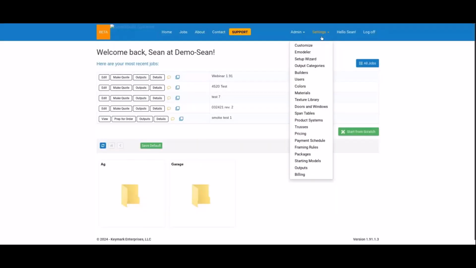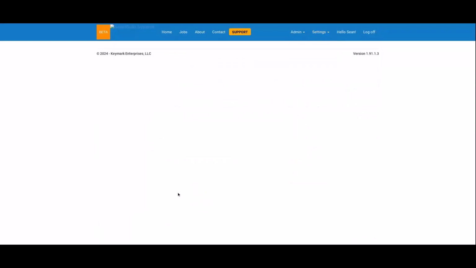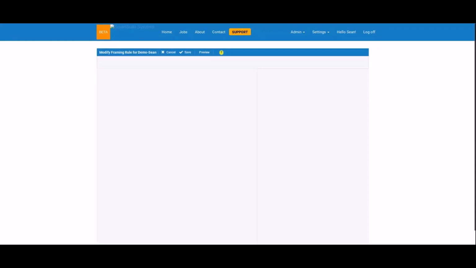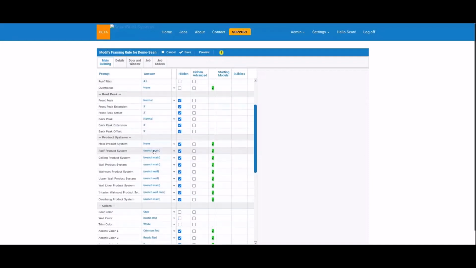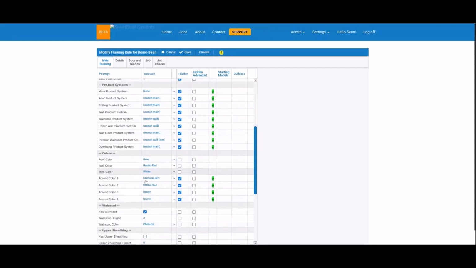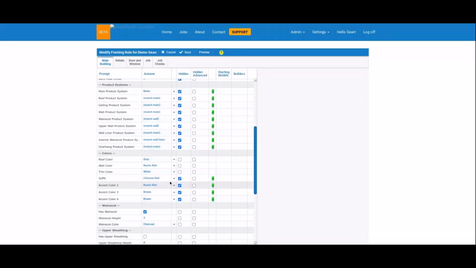Yeah, the real impetus for that was we allowed you to do things like set your fascia color to use accent color 1. Your fascia material uses accent color 1, and let's say your wainscot trim uses accent color 3. So it sure is nice if you can then go in and say, your designers, the people actually modeling buildings, don't have to remember that accent color 1 is the fascia color or the soffit color, and accent color 3 is the wainscot trim color. You can actually just change that name right there for them.